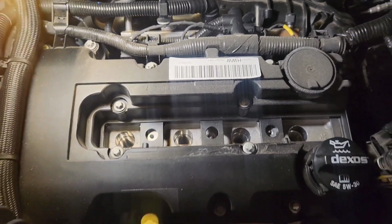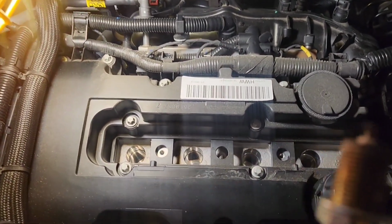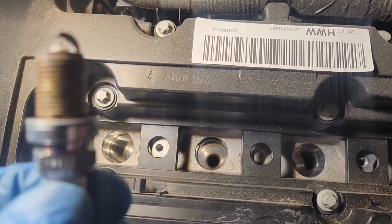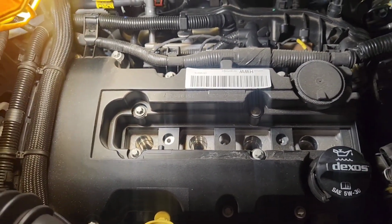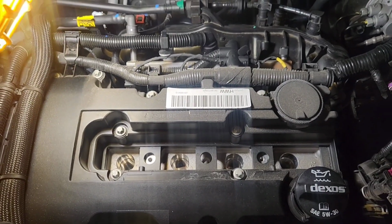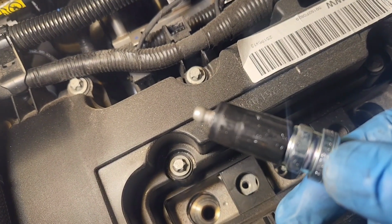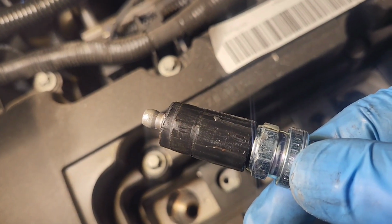So now I'm gonna go ahead and take out and put in the new spark plugs. And these don't have any signs of seizing, so I won't put any anti-seize on here. I normally do, but these came out pretty good after 30,000 miles. So I'm just gonna put these new AC Delco plugs in now. Yep, the little rubber O-ring inside the 5/8 socket stuck to it, so I had to pull the plug out to take it back off. Sometimes this can be your friend or it can be your enemy.